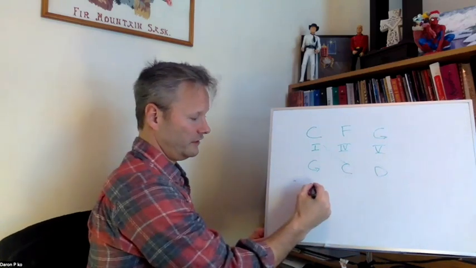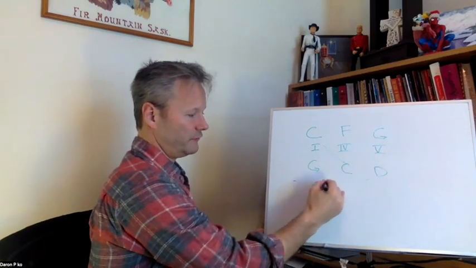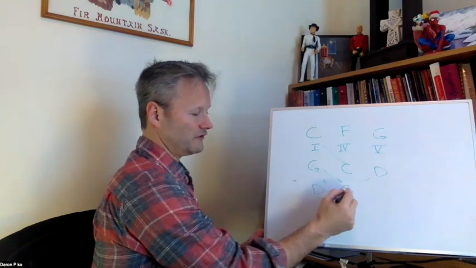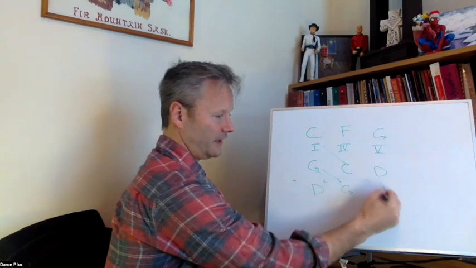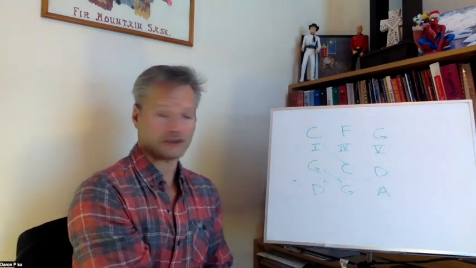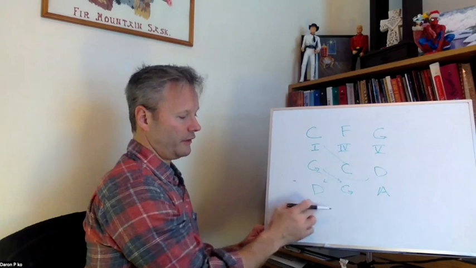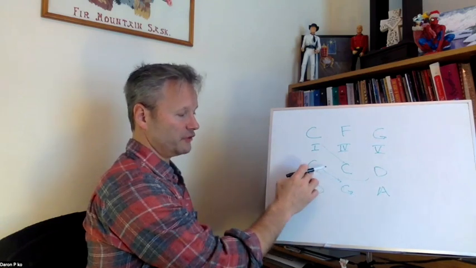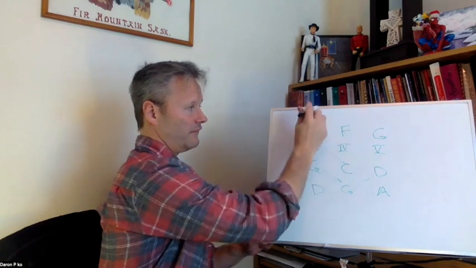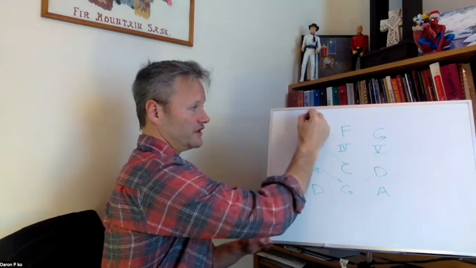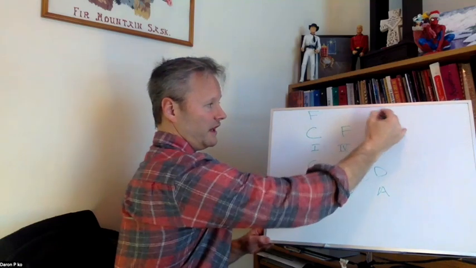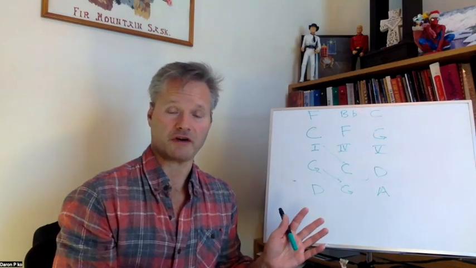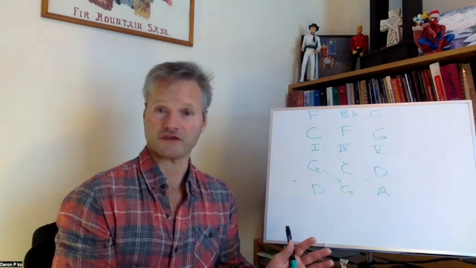Then we can start on D. D, the 5, becomes a 1 here. The 4 becomes the 1, the G becomes a 4, and then we add to that the A. If this works for us, then we notice that if I went back this way, going down a fifth, the 4 becomes the 1, so F would go here as the key of F, C is the 5, and B flat is the 4. So you can see my primary chord chart does something very similar to what the circle of fifths does.